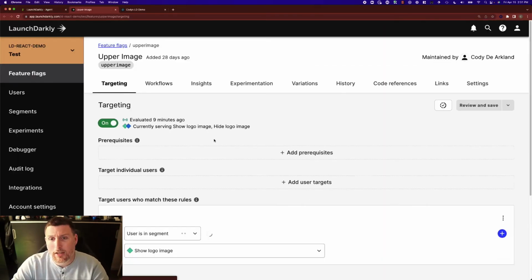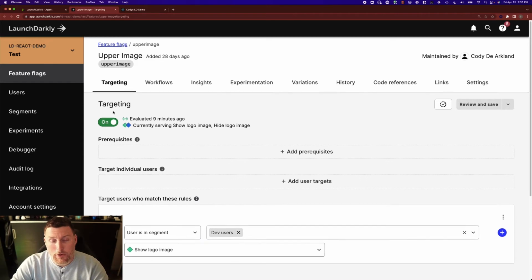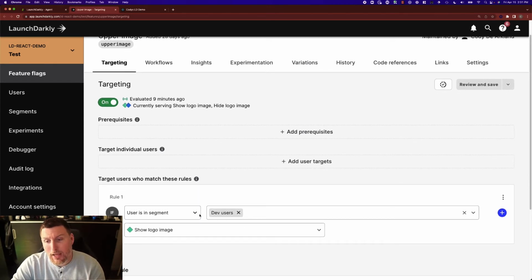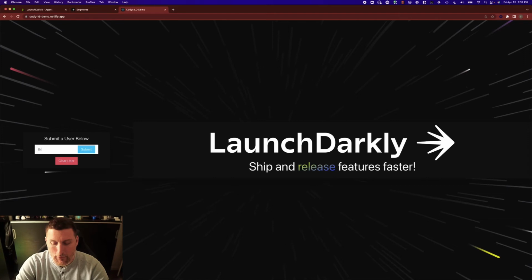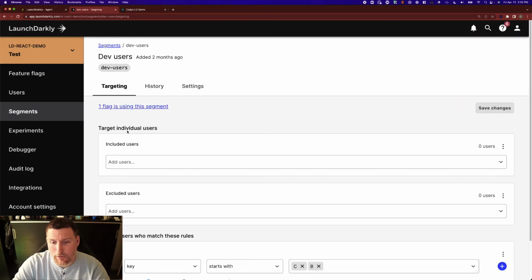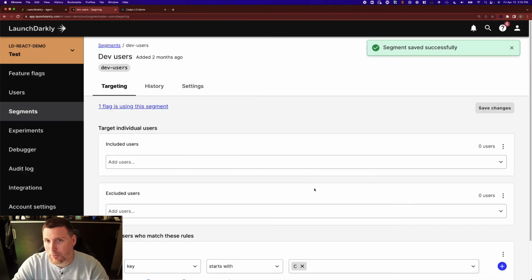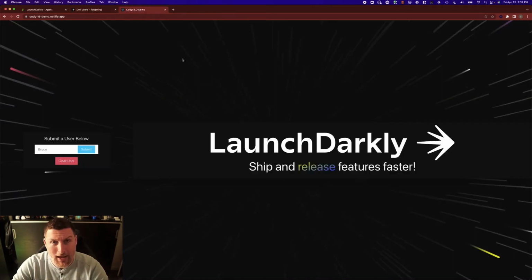Let's jump into LaunchDarkly, and we can see how this is configured. The targeting is on for this, and it's set up for a segment. Any users in the dev segment will receive this image. Let's jump into that segment, and we can remove Bruce out of it so he's not getting this bad experience. If we go up to our application real quick and type in Bruce's ID, we can see that logo showing up and it is a little bit jittery. So we'll head into the dev users, and we can remove users who start with B from the rule that adds them to the segment. We'll save this change, and if we turn back into the application, we can see the logo is now gone.